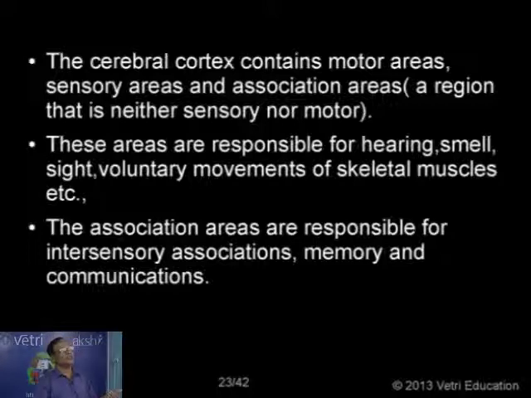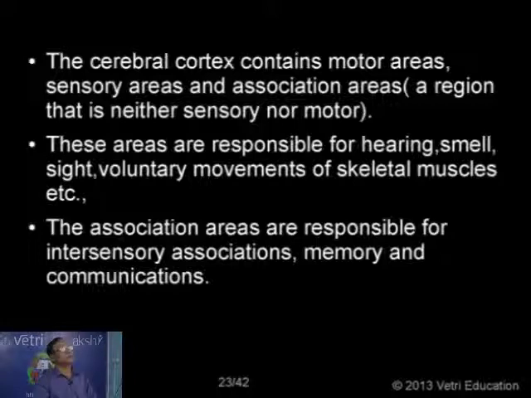For a sensory area, we have an association area. For a motor area, we have an association area. So these are all the areas concerned with the recognition of any activity that is to be carried out. Before it is carried out, it is recognized by these association areas whether it is to be carried out or not. So we have areas adjacent to either sensory or motor areas, called association areas. Generally speaking, we have 3 areas: sensory, motor, and association areas.